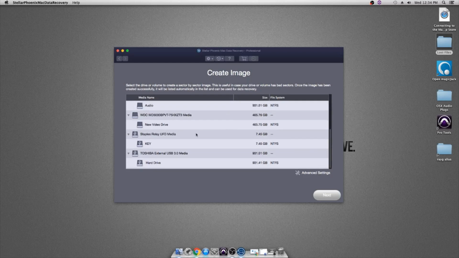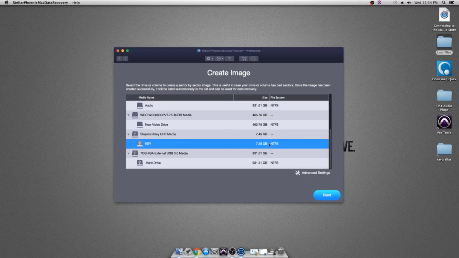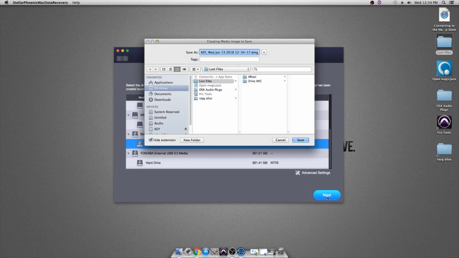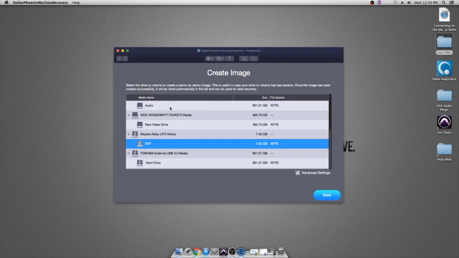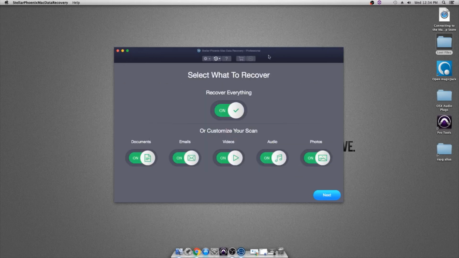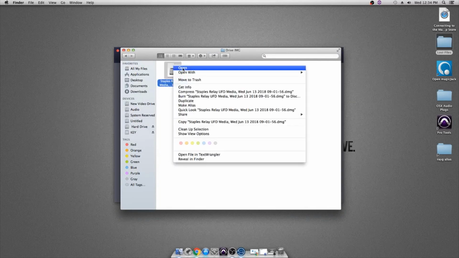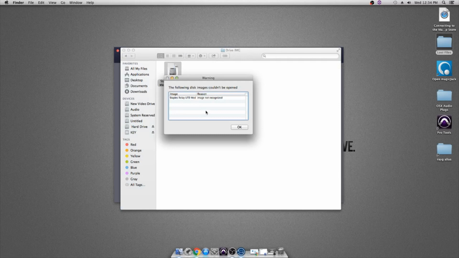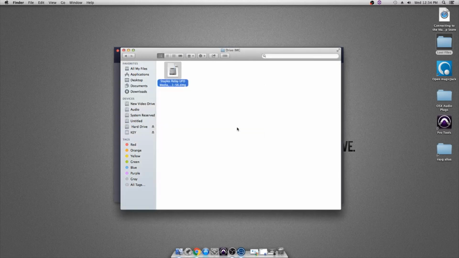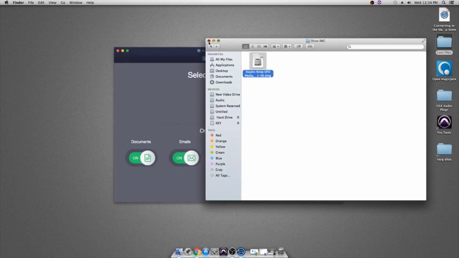So I'm going to scroll down. I'm going to select key. And I'm going to go to that folder, lost files. I created a file called drive image. And before this video, just to save time, I've created an image already, so we don't have to do that. So let's go back to the beginning, and let's take a look at that image. We're going to go back to lost folders, drive image, and here's the DMG. If you try to open or mount the DMG, for whatever reason, it's not allowing you to do that, and that's fine. So we can close that.